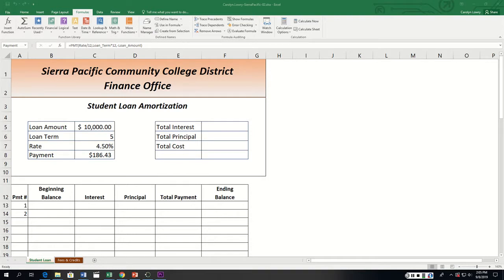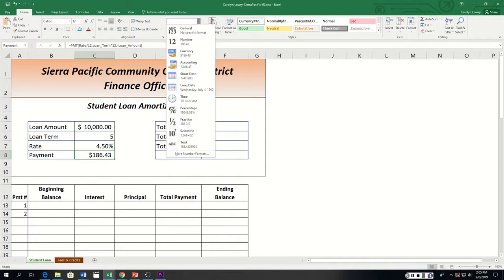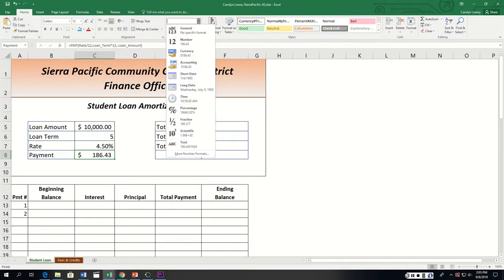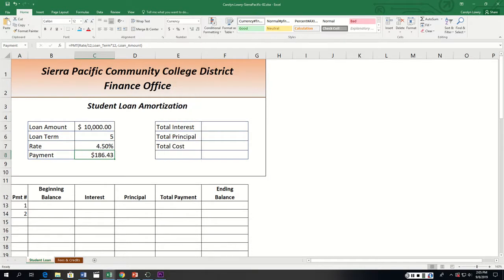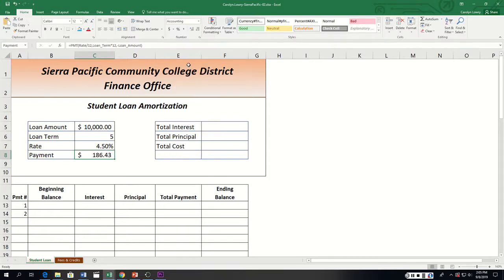Verify that the value in C8 is accounting number format. When I click in there and I go back to the Home tab, it actually says that that is currency, not accounting. It wanted accounting number format. Currency and accounting look very similar. You'll notice that the dollar sign is slammed up against the number in currency, and in accounting, it is on the left. And it will count that wrong.